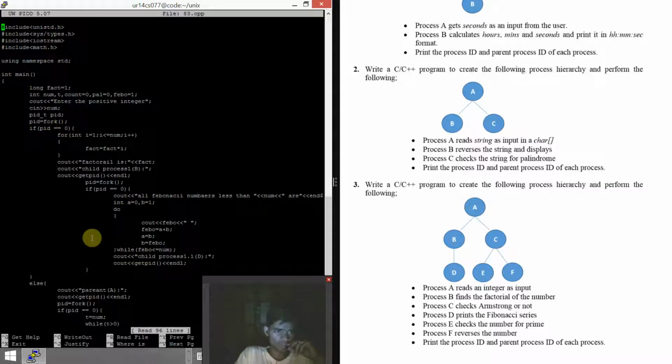So this part will be executed in the first one, that is, this is process B, and process D should be over here. So here we can see process B, it will do the factorial, and again it will execute a fork system call. So this part will be your D, so D should do the Fibonacci part. Over here we have the Fibonacci, this is the parent, and this is the parent's second half, that is, it should have C, E, F.